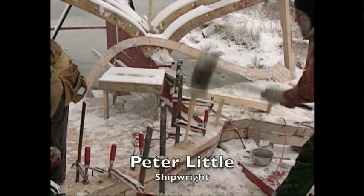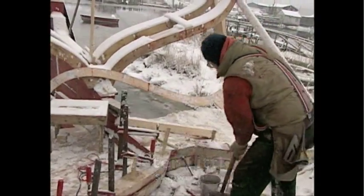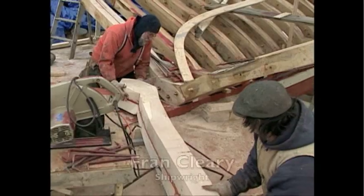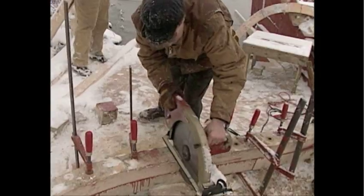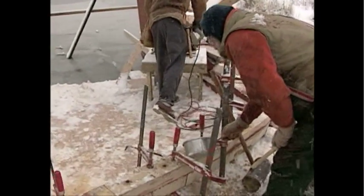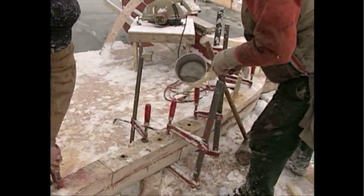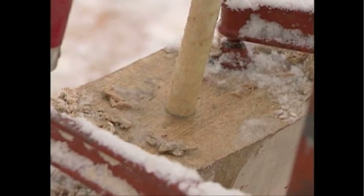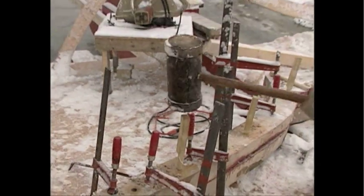This boat is fastened with trunnels. So you've got the individual futtocks that you lay together. As there's the layer, which goes down first, and then the cover goes on top of it. So it's double sawn frames, which means there's two sawn frames that are stuck together. You clamp them, and then you go ahead and bore a hole, and we're using tree nails, trunnels, to stick them together, and they're locust pegs. And you really sit there, you use this great big old mallet to smash them in.